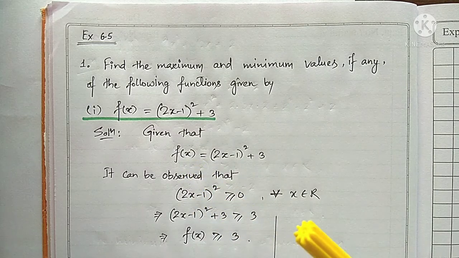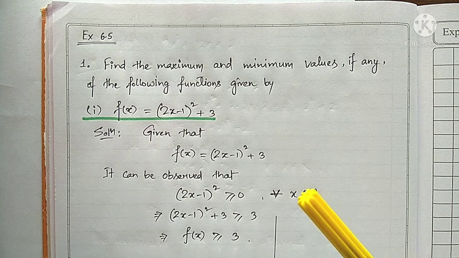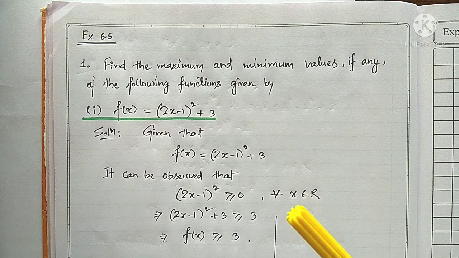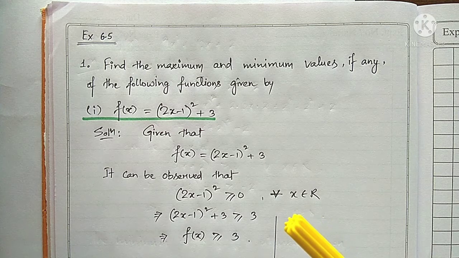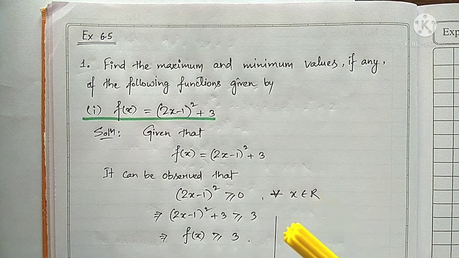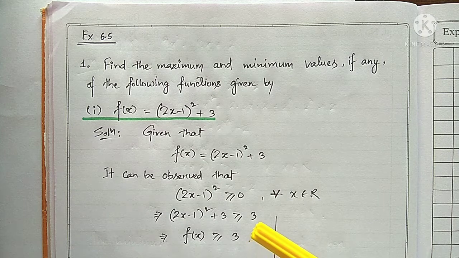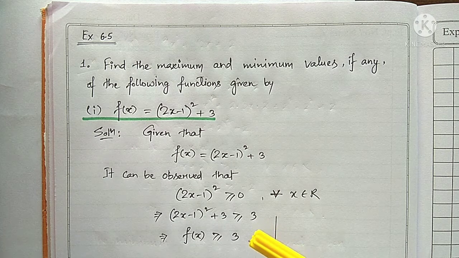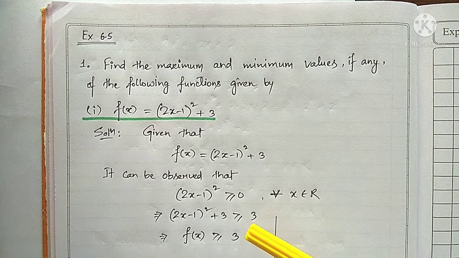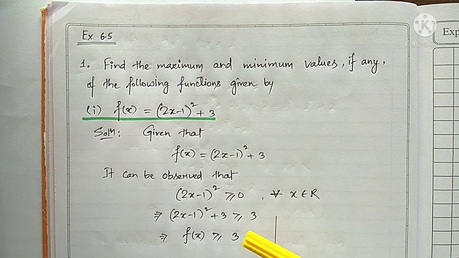Good morning, students. In our last class we discussed the second derivative test, and there we learned how to find the maximum value as well as the minimum value. We also discussed the odd and even derivative, and the maxima point, minima point, as well as the maximum value and minimum value. So now we have completed three methods: absolute maxima, absolute minima, local maxima, local minima, and the second derivative test, which is simply known as maximum and minimum.